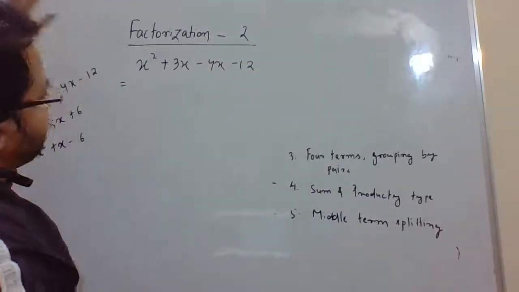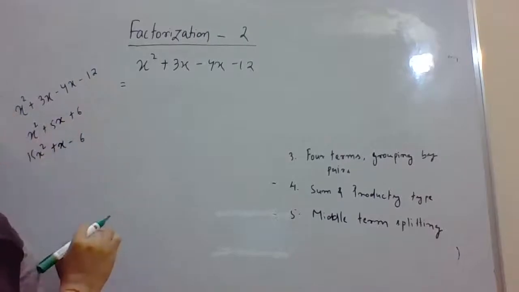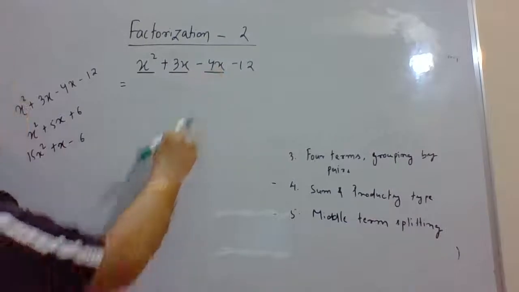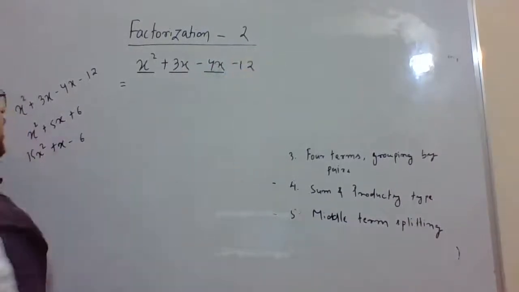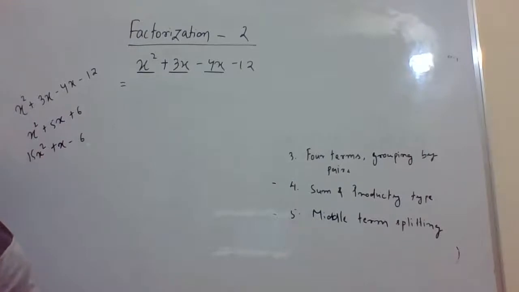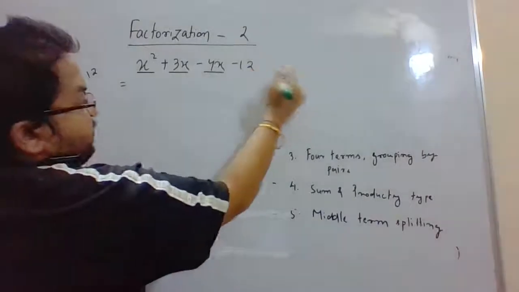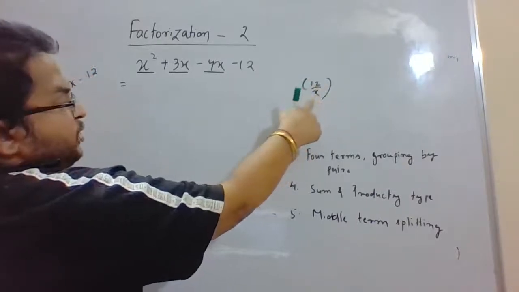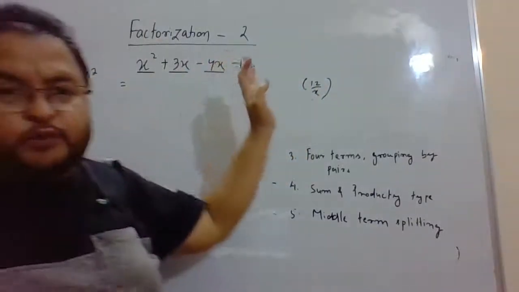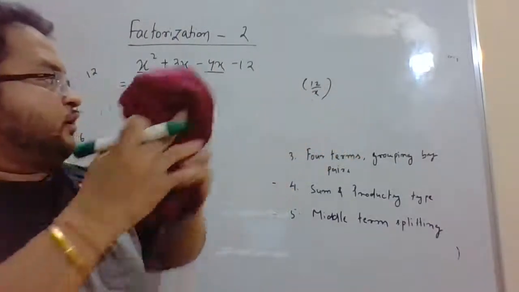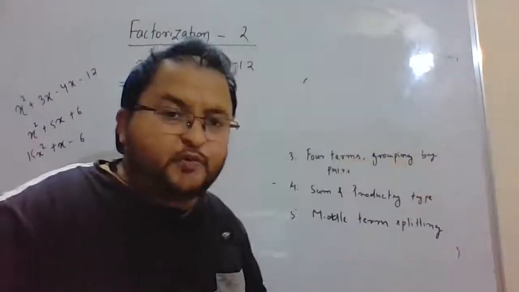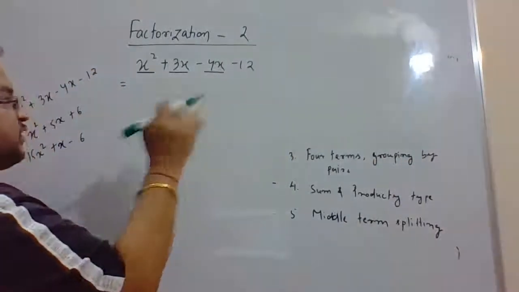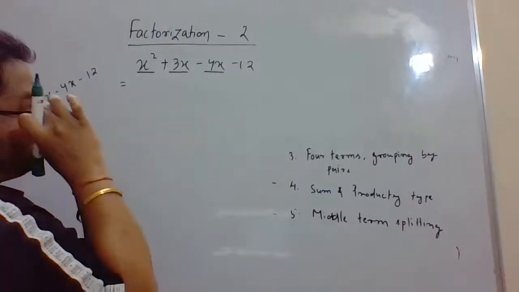Okay, so if I want to take x as the common factor, that would be a common factor across this and this. But obviously from the term 12, I cannot take x as a common factor. Even if I take it, the remainder here would be 12 by x. So my x will go to the denominator. So obviously my expression would be further complicated. So it is not the right direction in which I should be moving, right? So that is why I would do a different trick here. I will apply a different technique here.